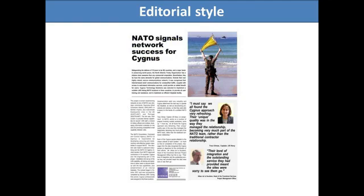In this example, it's again an editorial style written for a very small company, a three or four man company, who managed to close a contract with a very large organization, with NATO. But instead of reporting it in the traditional case study approach, we made it look again like an article from a magazine, with a strong photograph that's simply taken from a library shot. But we went that one step further, adding value by speaking directly to their client. And we were able to include two photographs of real-life humans, one of them a pretty young lady who happened to be a captain in the US Navy, and the other a senior executive within NATO. So an incredibly more powerful case study than the traditional pedestrian approach.